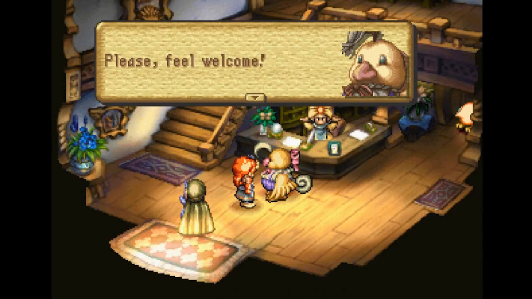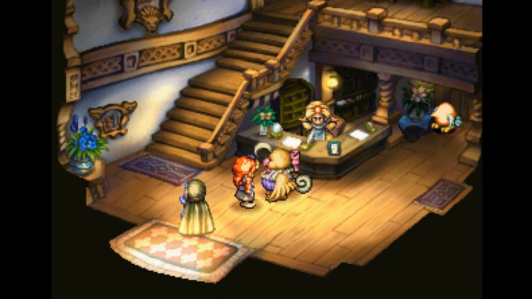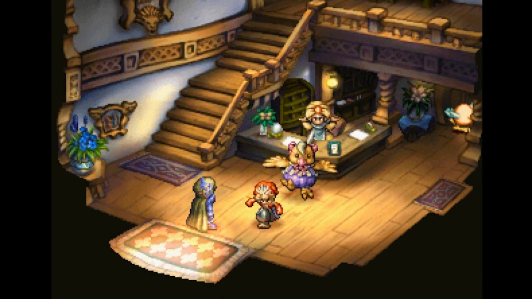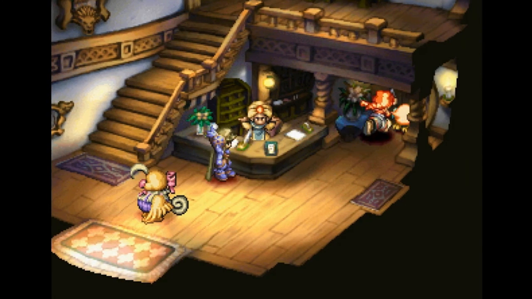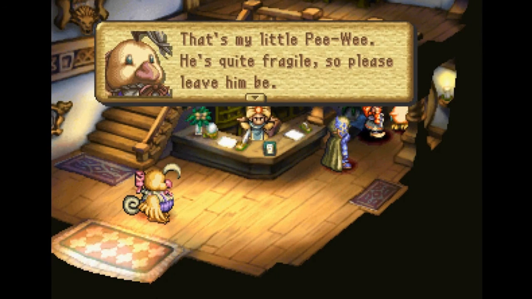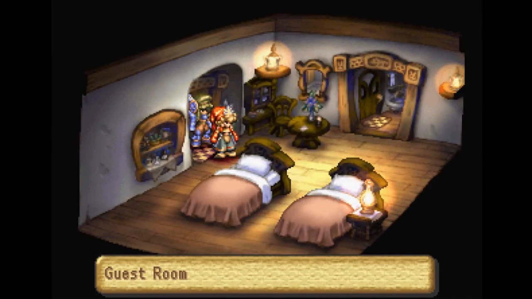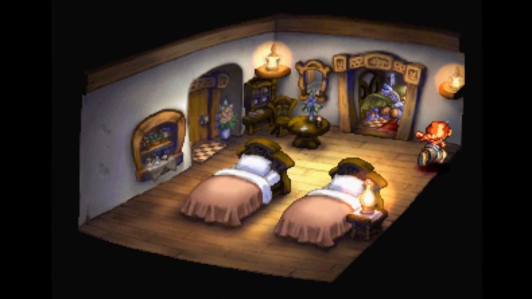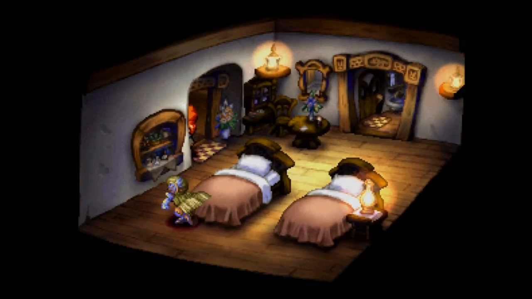Hello. Please feel welcome. I'm Miss Yuka, keeper of this inn. Hello, Miss Yuka. You're awfully birdish. And here's a guy with a turban on. You can save, you can switch to two-player control. Nope. That's my little Pee-wee. He's quite fragile, so please leave him be. That was a nice rhyme. Pee-wee's a fragile little egg bird.